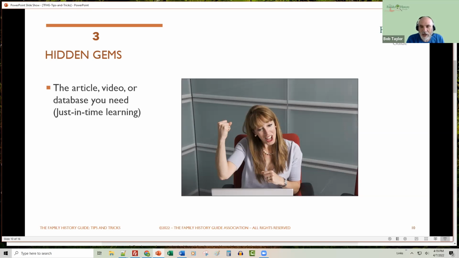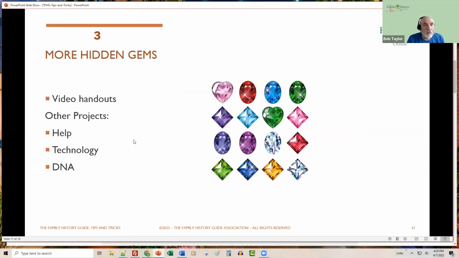So it's kind of the shiny object thing, but you can use the categories and the topics that are there to focus and channel your research and your interests. But there's a lot of interesting stuff to see there. So I would highly recommend taking the time to browse through that as well. More hidden gems. There are video handouts, and we talked a bit about these projects. So I'll dive in now and show a little bit about that as well.